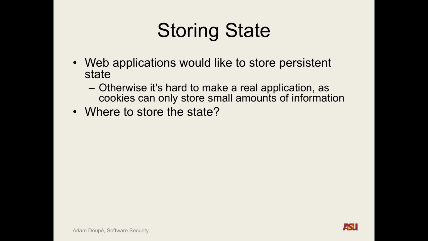Maybe store it in the database and have some unique key that can be used as an identifier. So we can store it in the database. What else? Where else? Is that the only place we can ever store things? Yeah, file system. Yeah, we can store it in files, right? You can actually get away with a lot with that. What else? Memory. Yeah, we can store things in memory, right?